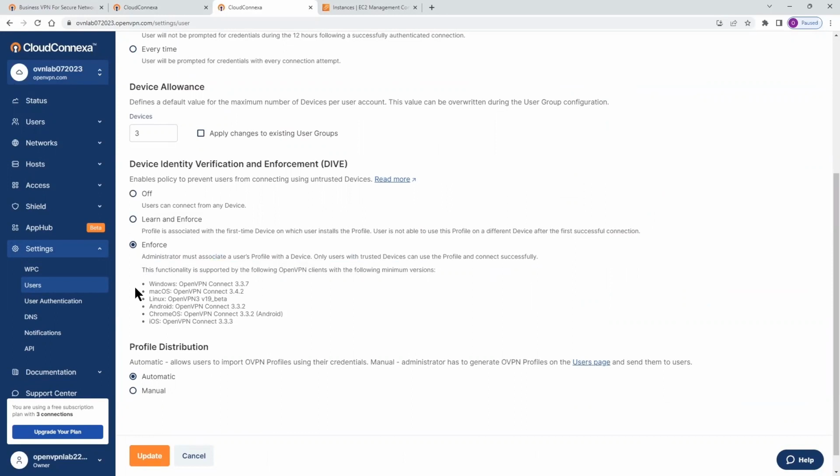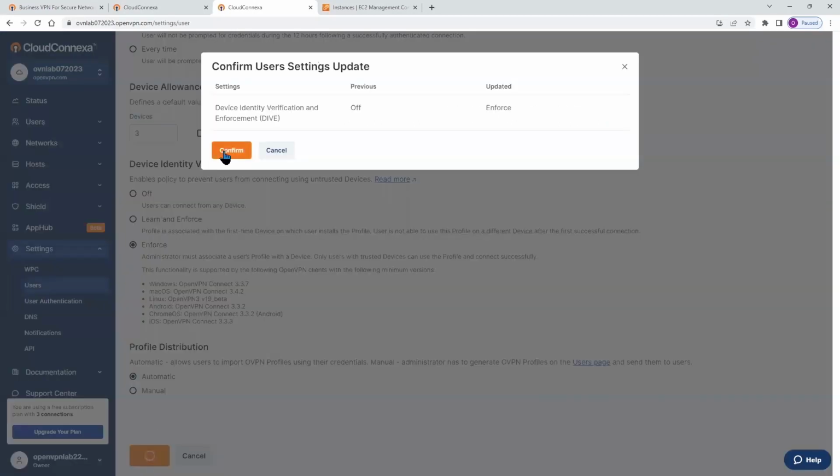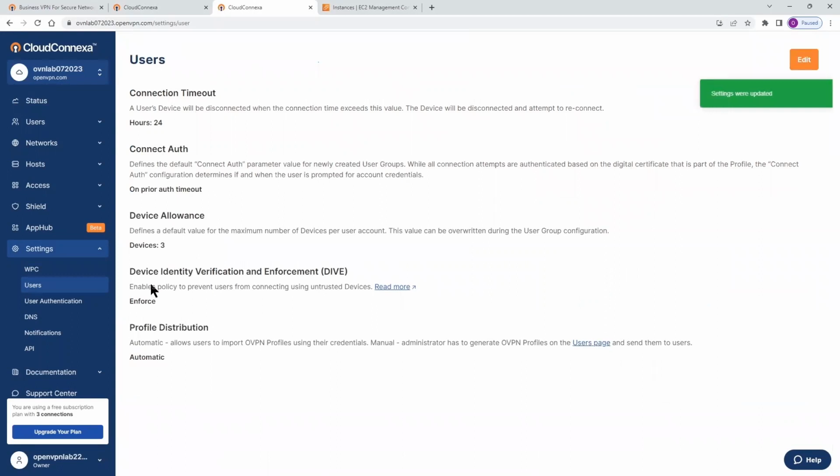So you need to provision that device in the user profile, and we're going to see that in a second. And the second thing I want to mention here, we want to make sure that we have the minimum requirement for the app clients. Click on confirm, and here we go. Our DIVE is enforced.